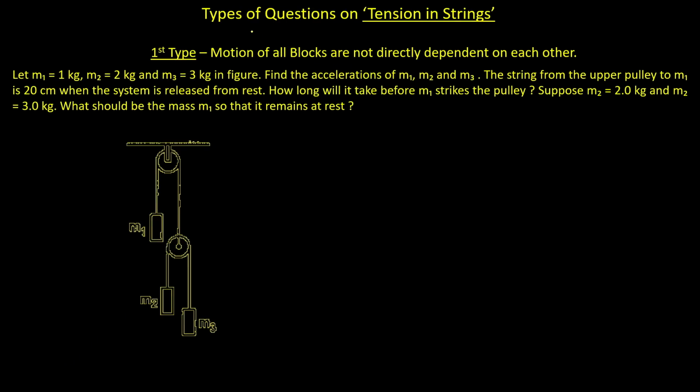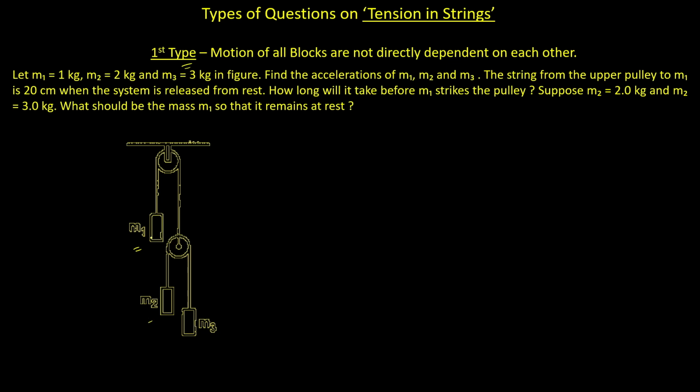This is actually what I have told, types of questions on tension and strings. And this is the first type in this regard. And what type is it basically? In these types of questions, motion of all blocks are not directly dependent on each other. Like over here, this is the first block M1 and this is the second block M2 and third block M3.